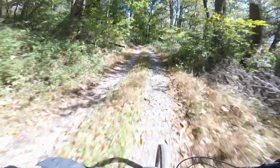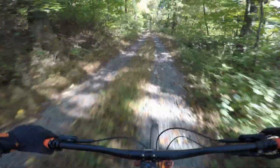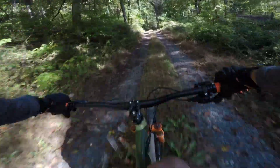Yeah, end up in the woods. Careful. Yeah, even at the correct tire pressure, you can tell the tire just skips around really easy. We're gonna take this side. Might even catch our guys up here. Hard to say. Back over.